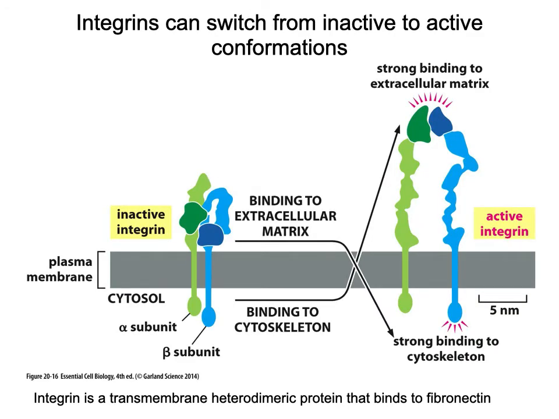So we just want to keep in mind that integrins can switch from an inactive to an active conformation. In the inactive conformation, it wouldn't bind to fibronectin. So if you had all these integrins on the basal side layer of the epithelial cells, and those became inactive, it would allow for that cell to dissociate, to release from the tissue, or you could get separation. You can imagine if someone had a mutation or was exposed to a drug that deactivated the integrins, you would have a sloughing off of that epithelial layer in the intestines.